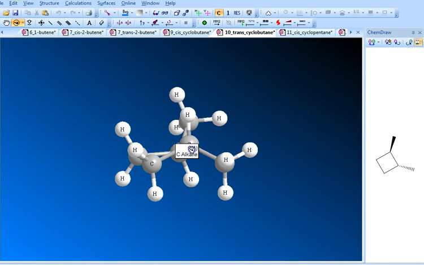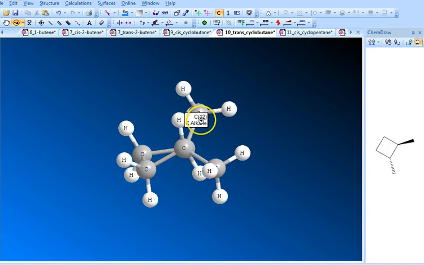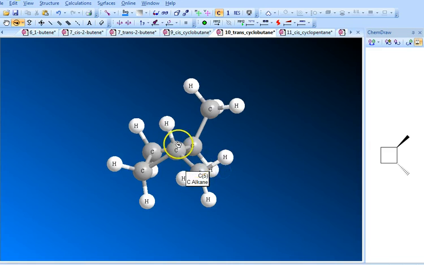Similarly, if you draw the molecule, now in this case you can see that one methyl group is up, the other methyl group is down, and this is the plane of the molecule, a straight line right here. This methyl group is above, this methyl group is below, and therefore this is a trans molecule, and you can see the structure right here, it is shown like this.